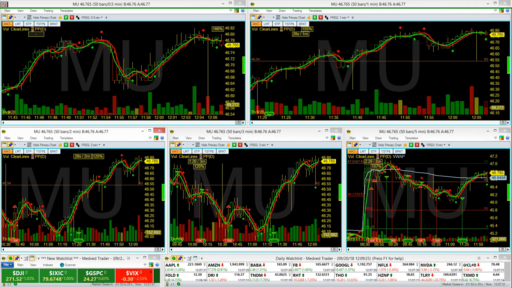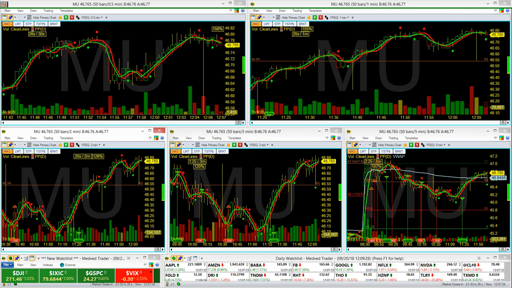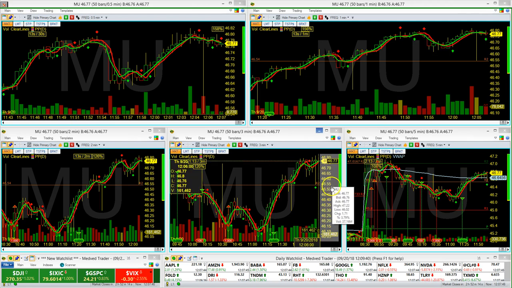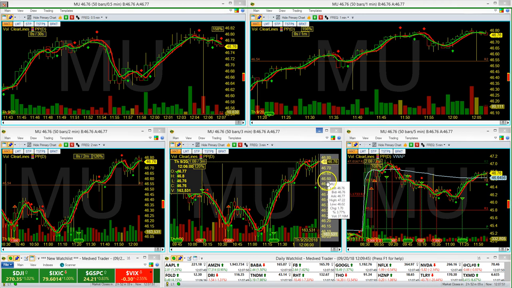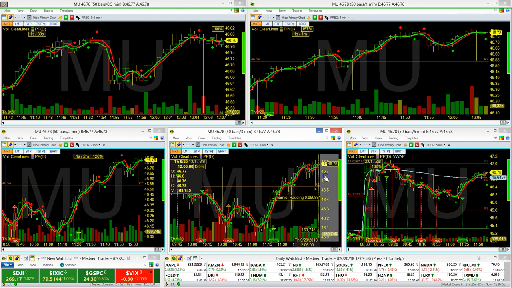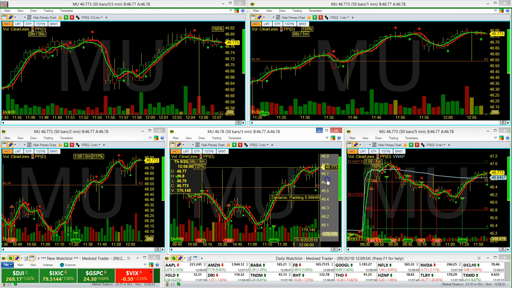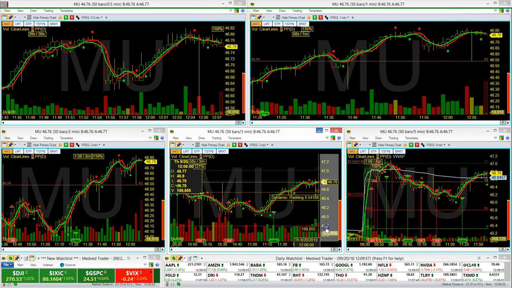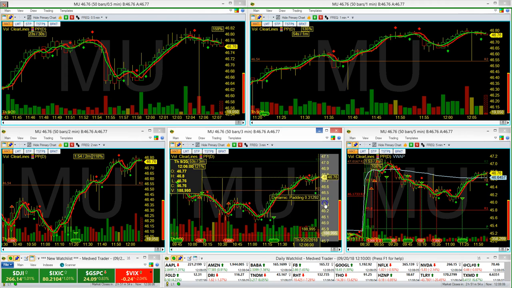Pramlatha says, when the chart candles go down, they're running into my volume candles. How do I move the candles up on the y-axis? So if you put your mouse over the values on the right side and you hold down your left mouse button, nope, hold on, sorry. Hold down your right button, you can squeeze, see, and adjust the axis.